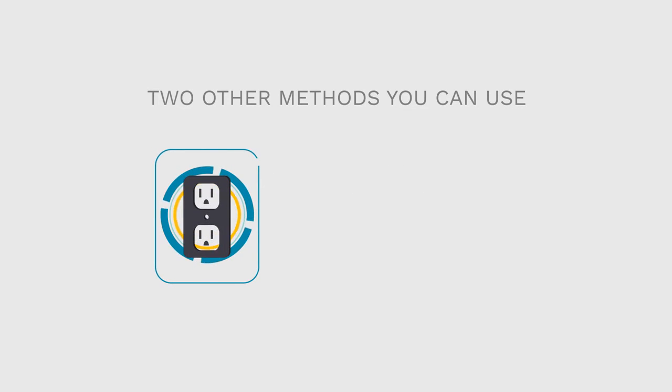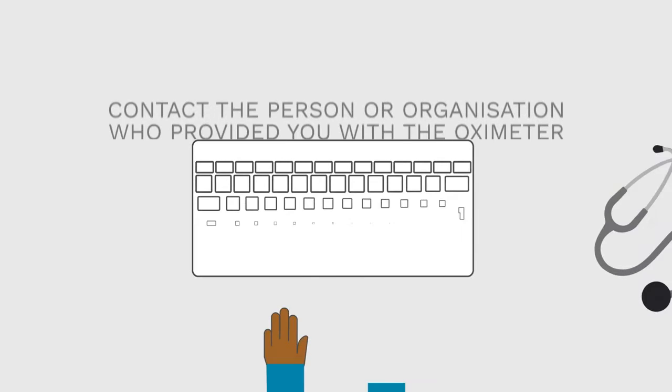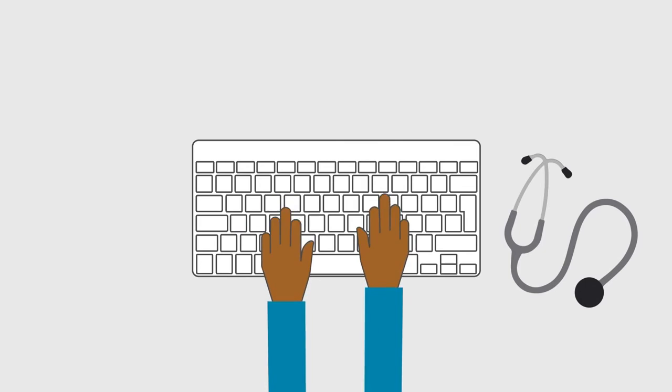You can also use the oximeter directly from the mains electricity. If you're going to use this method on a long-term basis, remove the rechargeable battery so that you do not cause the oximeter to overheat. If your rechargeable battery stops working, contact the person or organization who provided you with the oximeter, or contact Lifebox directly.